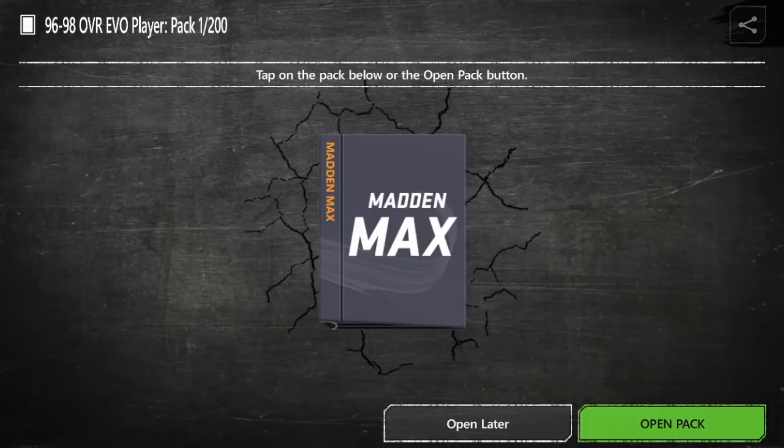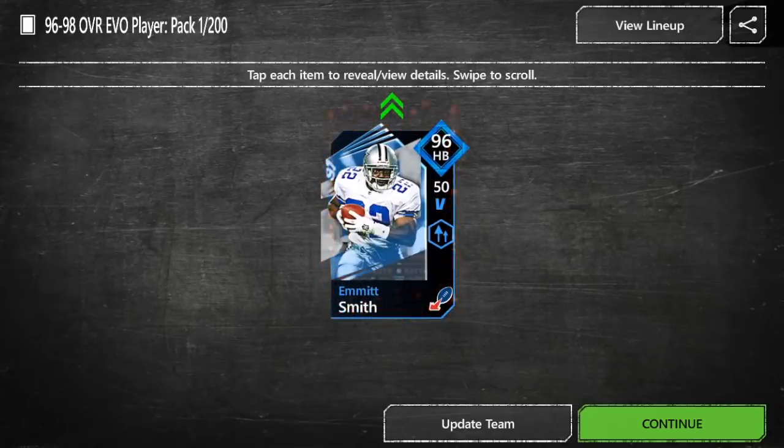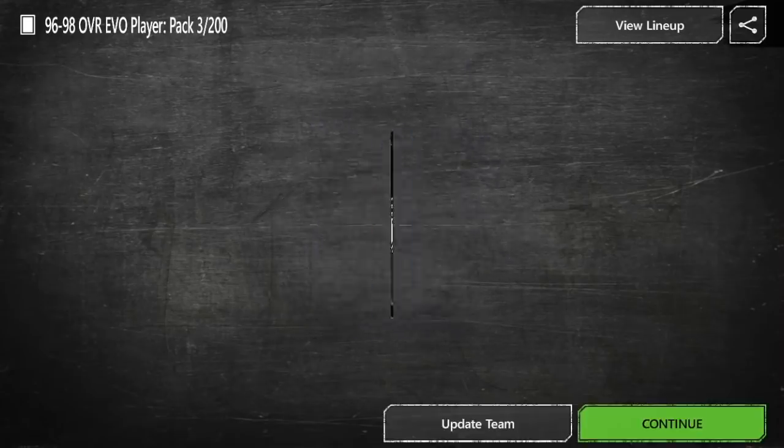Guys, we have 200 of these EVO player packs. I don't even know what to say at this point. We're going to start it off with an awful pull, a 96 Emmitt Smith. We just need to cruise through these. There's a 98 Shannon Sharpe. We're looking for those 98 pulls.